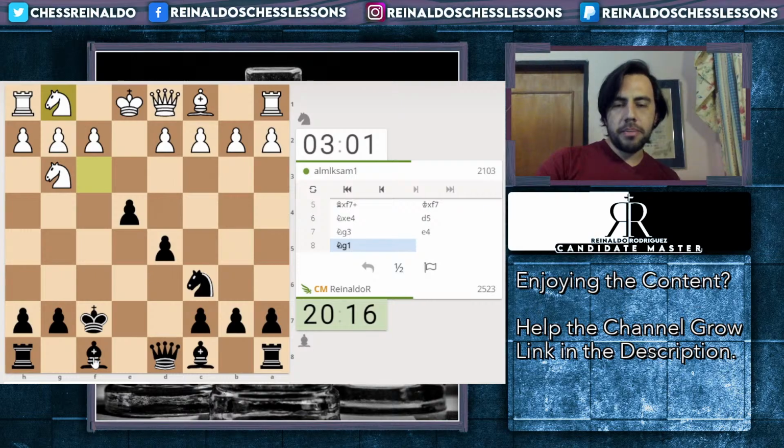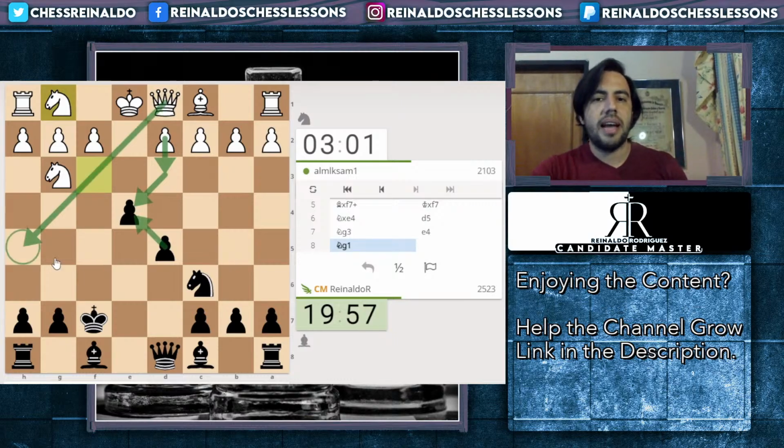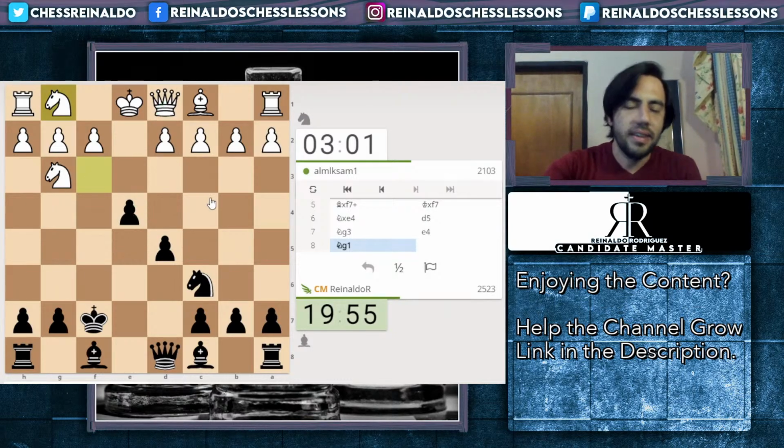Well, let's play bishop d6 or bishop c5, but on d6 I will be blocking the defense on the pawn. Yeah, but on c5 the bishop will be hanging in some variants after the capture, the recapture, the check, and the bishop is hanging here.